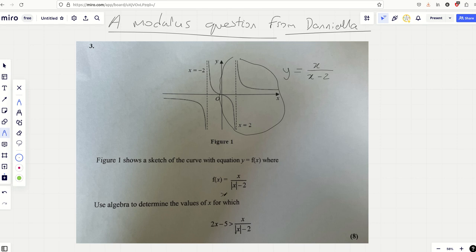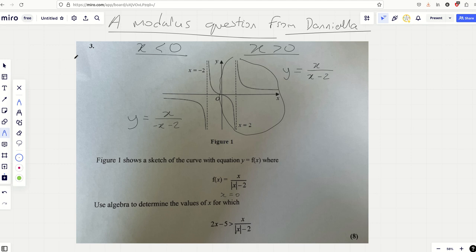But similar to my critical values video for the modulus, which is another very sensible way of looking at it, when x is greater than 0, the modulus does nothing at all. But when x is less than 0, you can look at this as the graph of y equals x over minus x minus 2. That way, let's say x was minus 3, you'd end up doing 3 take away 2, wouldn't you? Because you'd do minus 3, make it positive. Well, here, if I put minus 3 in here, I do minus minus 3, so I get 3 minus 2. Can you see I'm going to get exactly the same y values out whilst x is less than 0 for this side of the graph? So this side of the graph is really that equation.